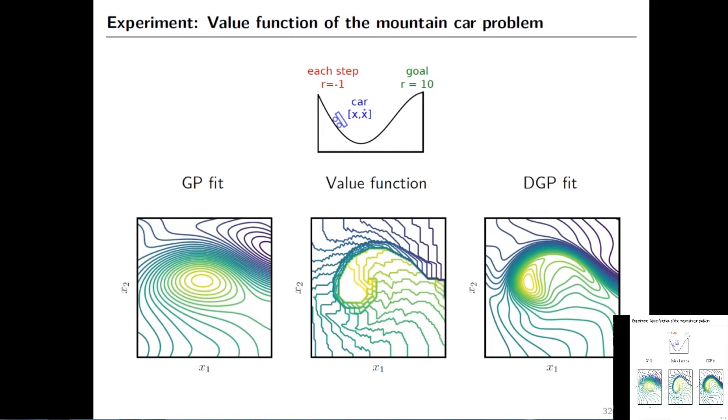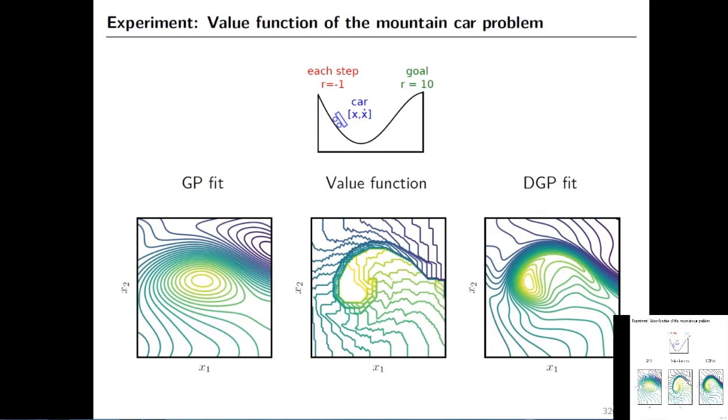Point where you just get up. Oh, I see. You don't quite get to the goal state and you fall back down. Yeah, okay, thanks. So here, for the policy, when we get to this part of the state space, it doesn't quite get to the top and it falls back down and doesn't get the reward. And you get penalized each step. A negative reward as well. So the longer you take to get up to the top, the more negative your reward is.